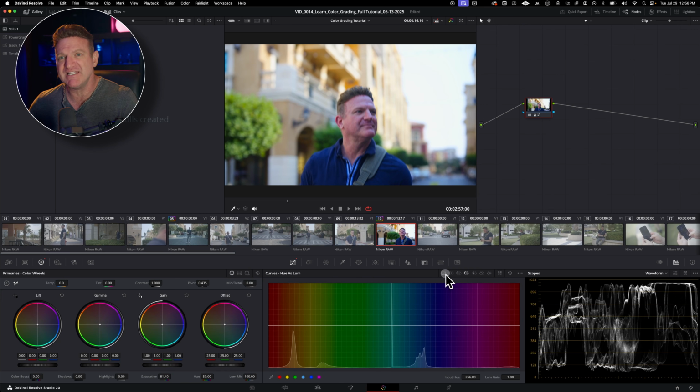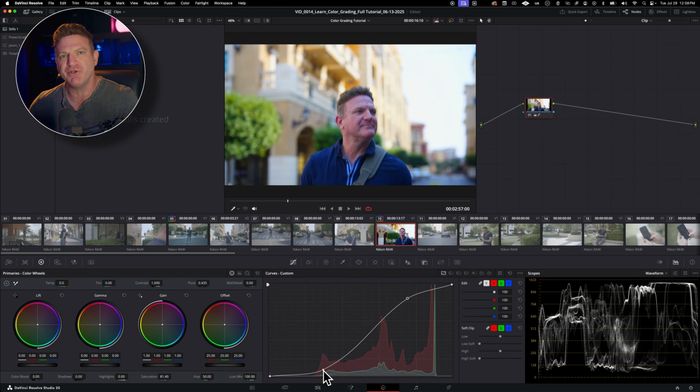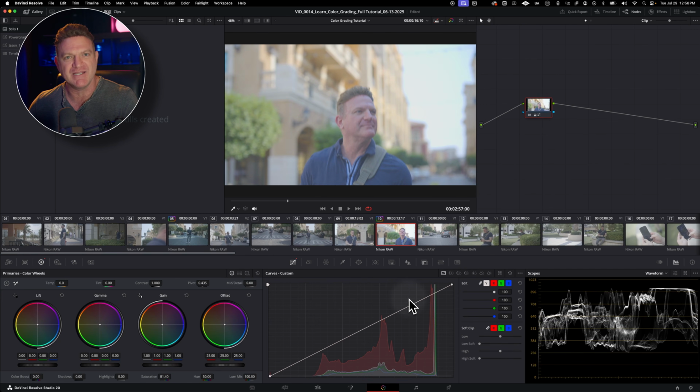So if you want to reset points easily, you can right-click any point on your curve to reset it without clearing the entire curve. So curves are a precision tool that will take your grading to the next level, letting you refine your image and colors with subtlety and control. So take some time to experiment with the different curve types on your practice footage. Watch how your scopes respond and get comfortable using curves to shape your grade.